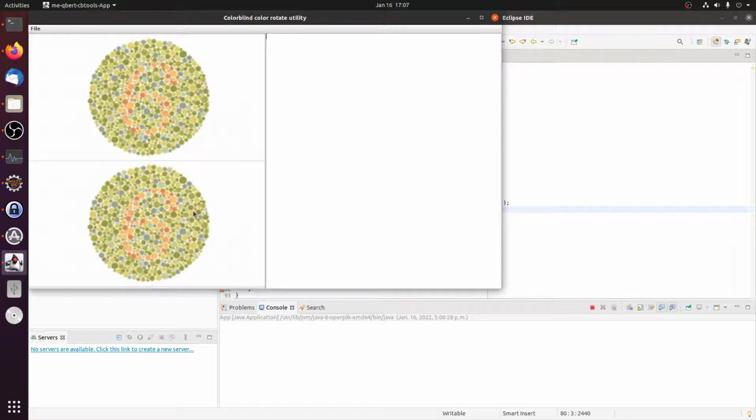And the next thing that I'm going to work on is to transform all of these individual pixels to match whatever data transformation is required to simulate a certain color blindness. And so that's going to be in the next video.